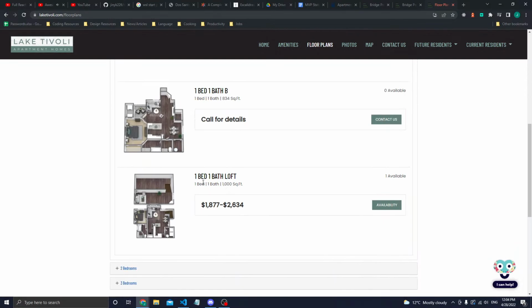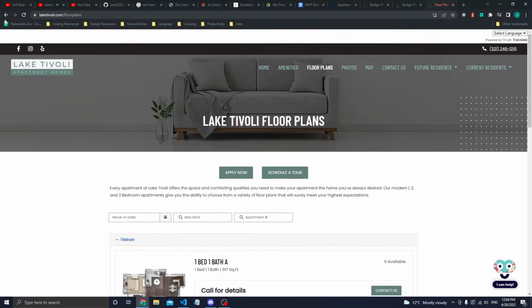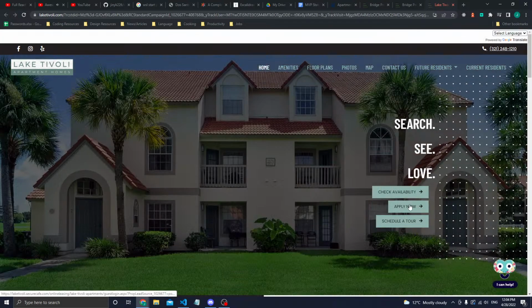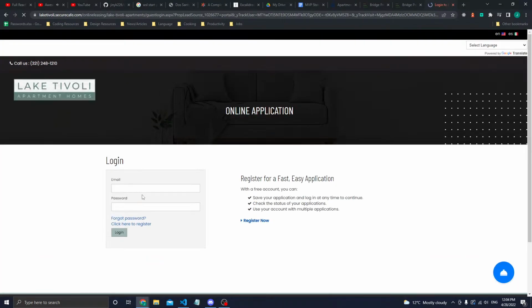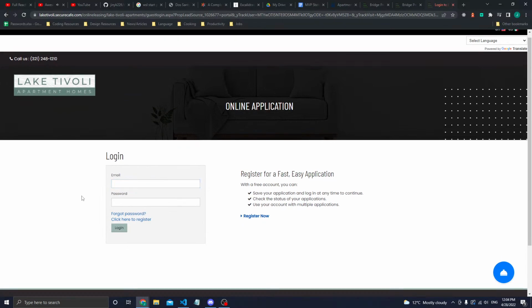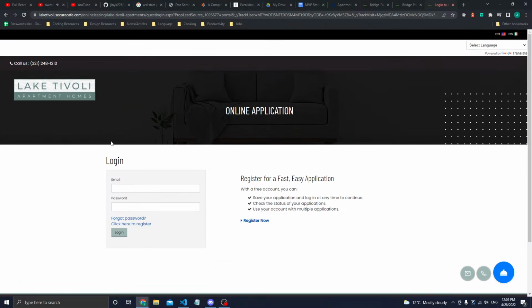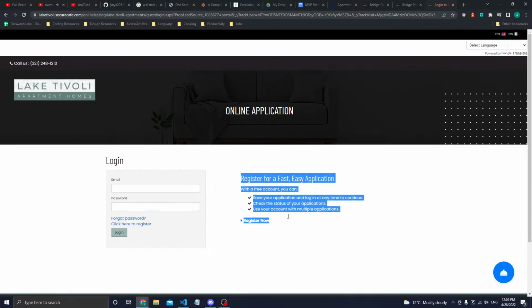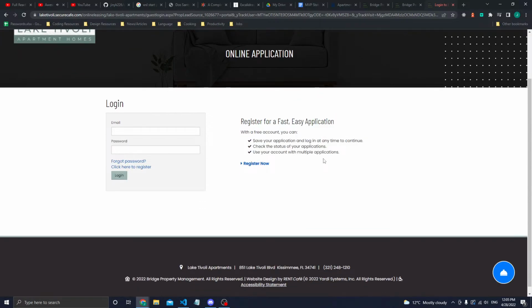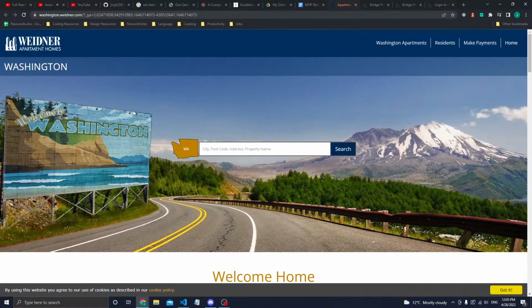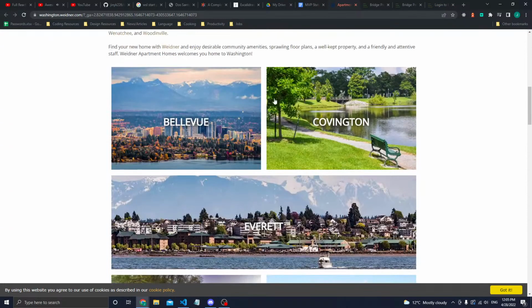So it looks like they have one bedroom, one bath for $1,800. That is expensive for a one bedroom, one bath. If I want to apply, what happens? I log in, email, password, really simple, nothing crazy. Looks pretty. So I guess this is another format. Just a nice big header on top with a really simple login form on the side with just a few more details, like why are you even logging in? So maybe I do want to go with this type of format instead of something like GitHub or LeetCode's login format.